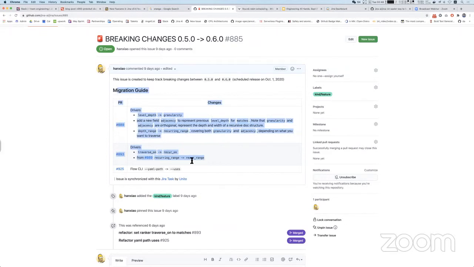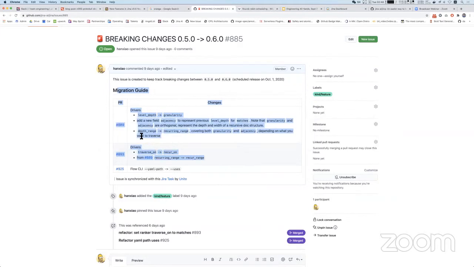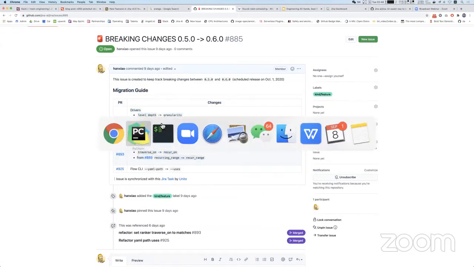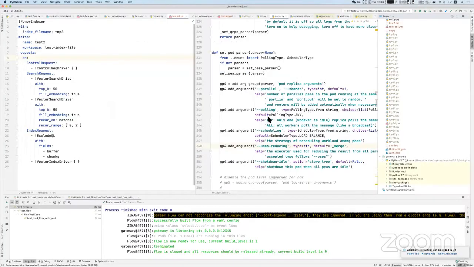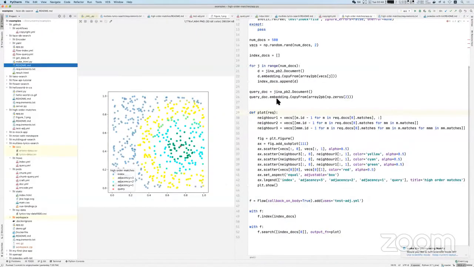But of course, the best way to be immutable to those changes is having the version defined in your requirements, right? So in your requirements, for example, this one. Where is my file? Okay, here.